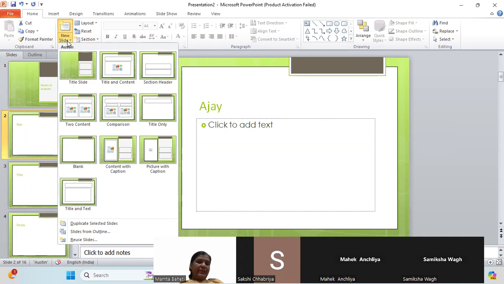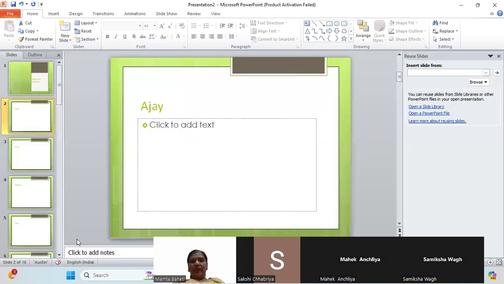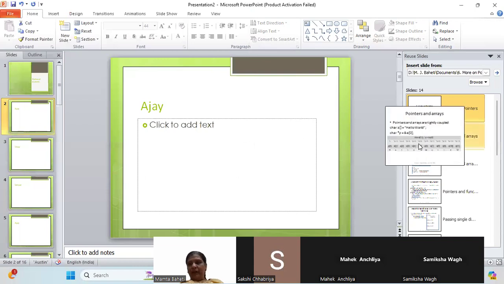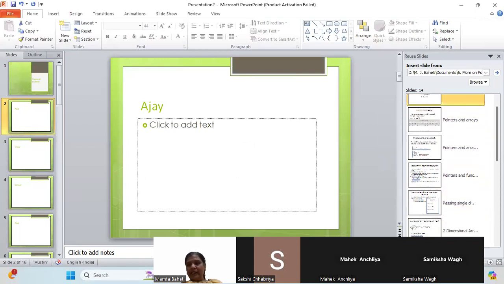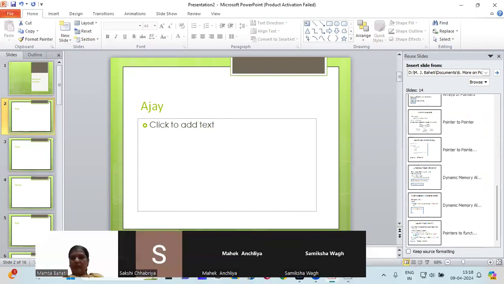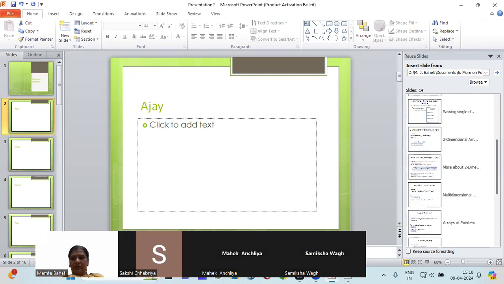Now you have created one presentation and you want to use some of the slides from that presentation without creating a new presentation. So then I can click reuse slides, and from here I'll browse, and from here suppose I'll select this topic, click on OK. Now it will show me all the slides that are there in this presentation. Okay. So if I want all the slides, what I'll do, I'll just select the one which I want.